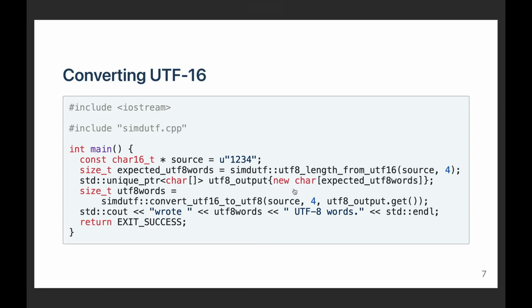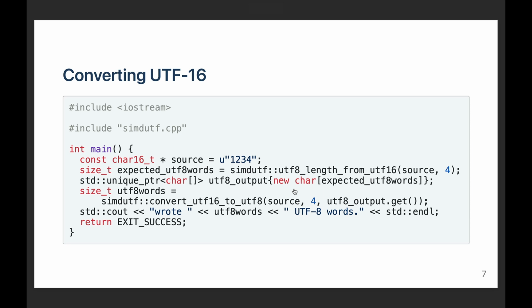Finally, I can do the full routine where I start with my UTF-16 input. I try to deduce how many bytes I'm going to need for storage after the transcoding. I allocate the memory that I need. In this case, I use the new char operator, and I store the result in a totally standard C++ unique pointer.